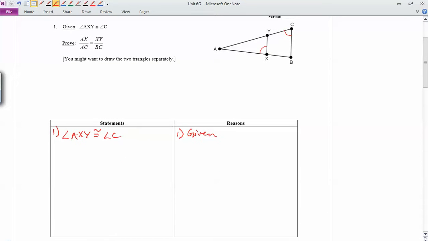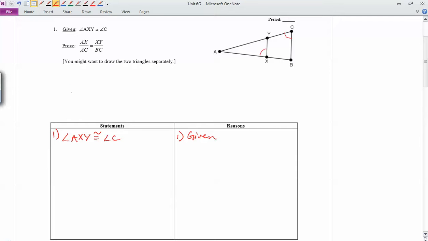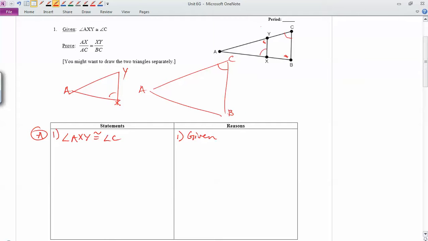Okay. And I'll draw the two triangles separately because they're going to overlap here. So here's A, X, Y, and there's the first angle that we knew. And here's the bigger one, A, B, C, and there's the angle that we know. So let's see what else. This gives us one pair of angles between those two triangles. I don't know if the Y angle right here is going to be the same as that B angle. But what we could do that's easier is match up A with itself. So this A and that A are the same exact angle.